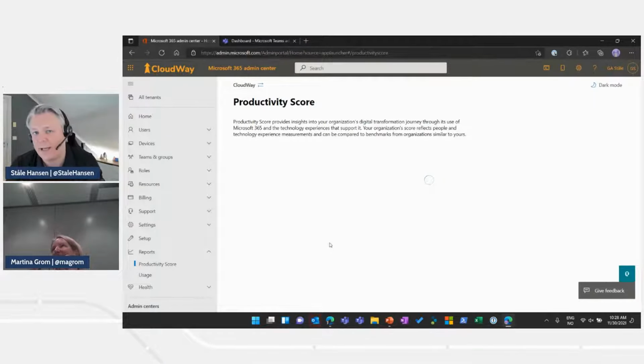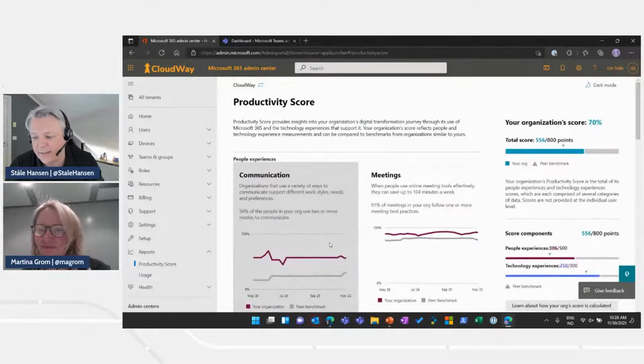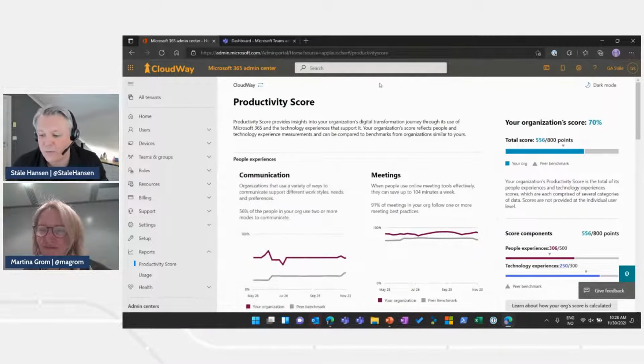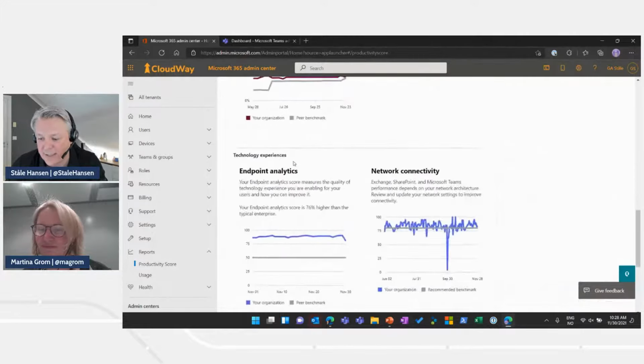If you haven't been here before, it may take up to 24 hours before you get useful information. So make sure that you go into the score and trigger it and start it if you haven't done that already. Here you will see, as we talked about, people experience, and then you will see technology experience.